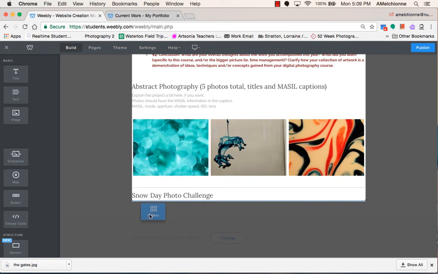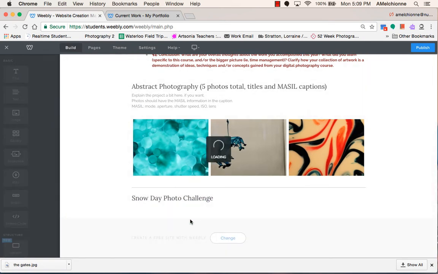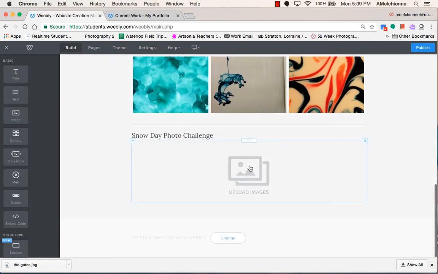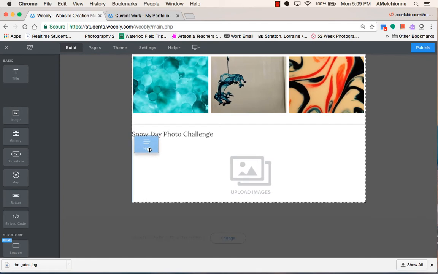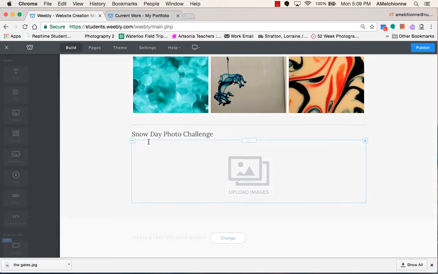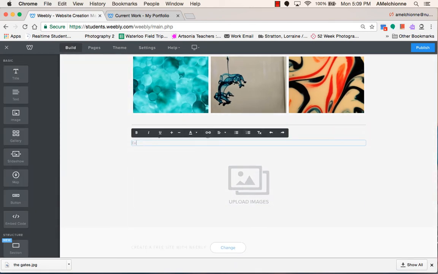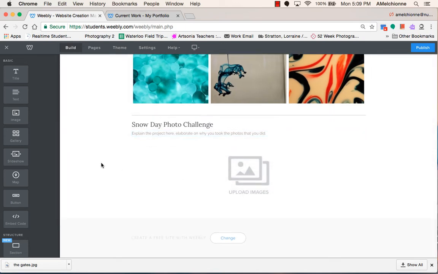I would add a gallery underneath that. And then I would upload my 5 images. You could add a little text box below the title. Explain the project here, elaborate on why you took the photos that you did, where you went, whatever it was.